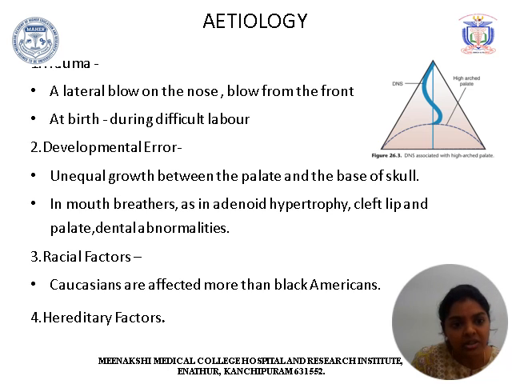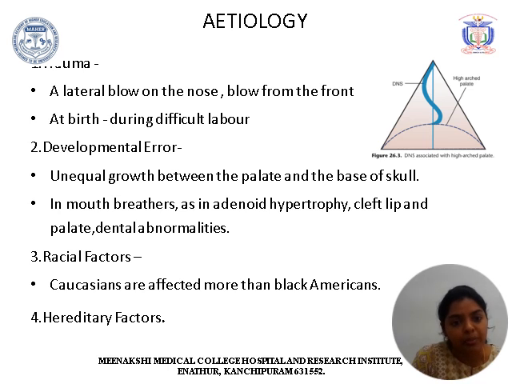So coming to the etiology, what causes this DNS? So deviated nasal septum is caused by trauma. So any blow to your nose, lateral or from the front, can cause twisting of the bone or telescoping of the bone. So this might cause DNS. And during birth, during difficult labor, when baby is passing through a birth canal, there can be pressure over the nasal septum, which might lead to deviated nasal septum.